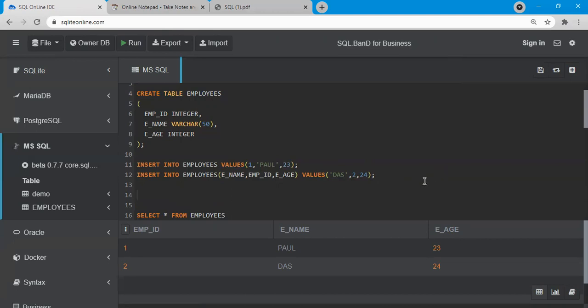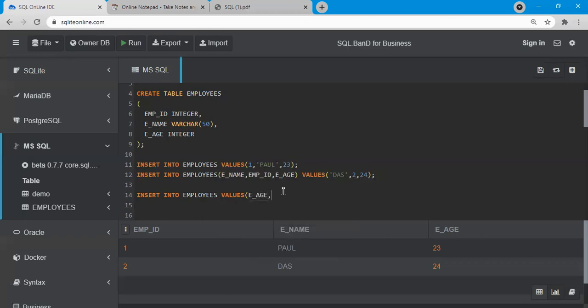Okay, so this was the insert part. Let's insert a few more values, and this time Kartavya will tell me the syntax. Kartavya, what is the syntax of insert into? Insert into table name, and then values. Okay, so do you want to specify in this order or a different order? Anything is okay. Okay, let's do only these two orders.